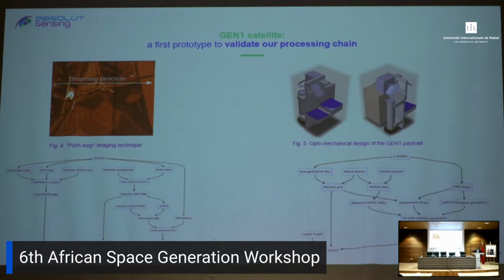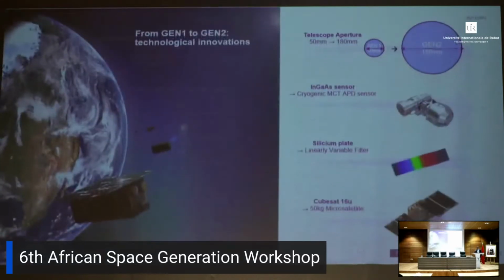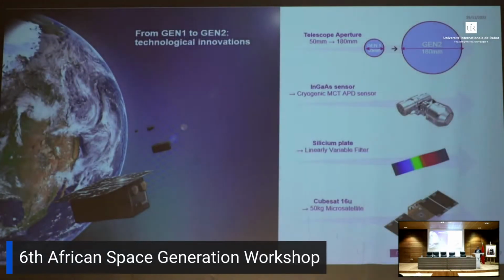So what you see here, I'll pass through it quickly, but for those that are interested in the technical aspect of how we do radiative transfer and data processing, we can talk about that later on once we're done. And then finally, we're looking at a fairly big satellite. It's going to be a microsatellite class, about 100 kilo class satellite that we're going to be putting up. First satellite launch is end of next year, and then the rollout through 2025 to arrive at the 24 satellites.